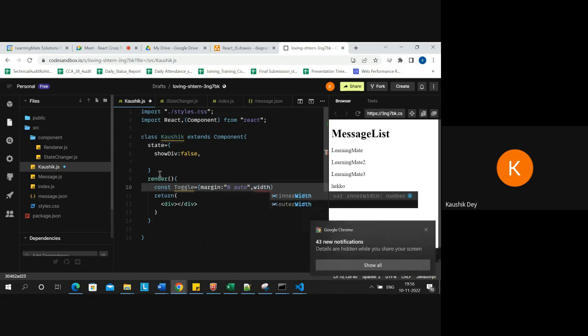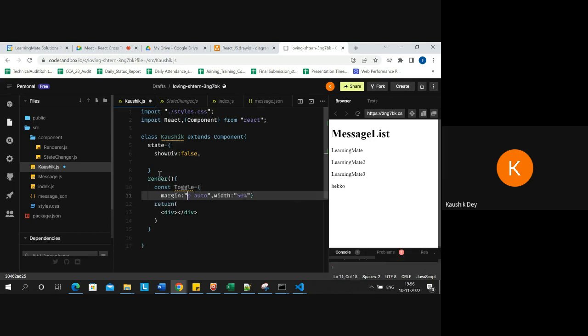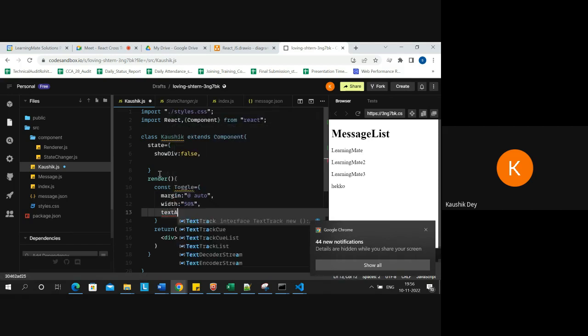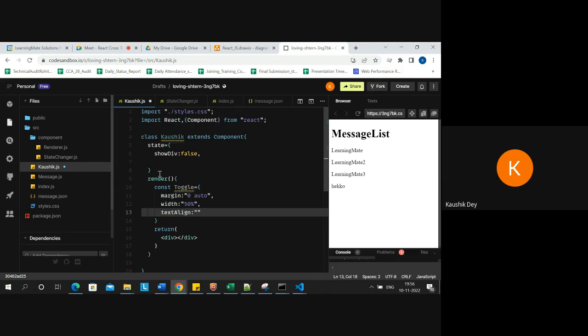This is my inline CSS that I will add. Center.